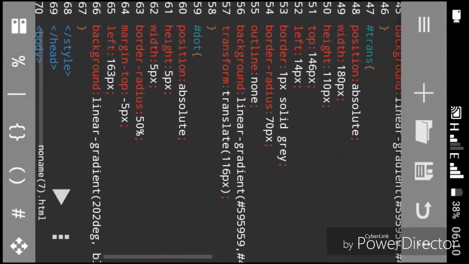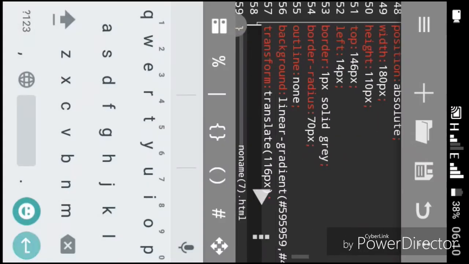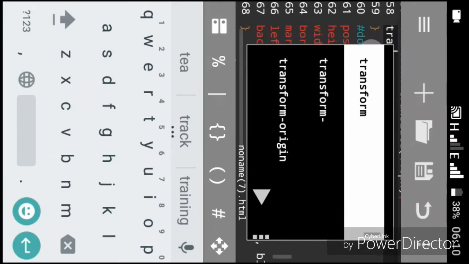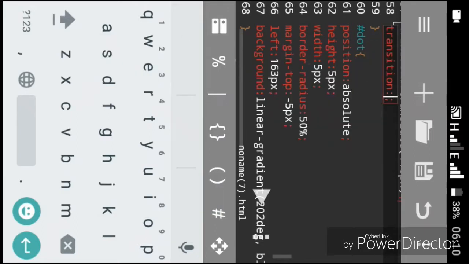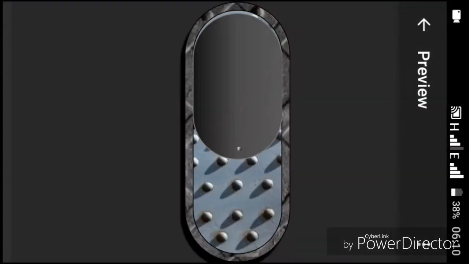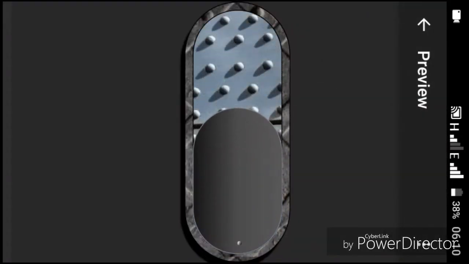But we don't like that speedy movement, so we have to include a transition to the trans property, and our transition here would be 2 seconds. Yep, 2 seconds, and you should have something slow instead. Okay, this is nice. So the next thing we want to do is, once it translates, we should have a change in background color. That's why I named this the button background. So we'll change this button background to a particular other color.